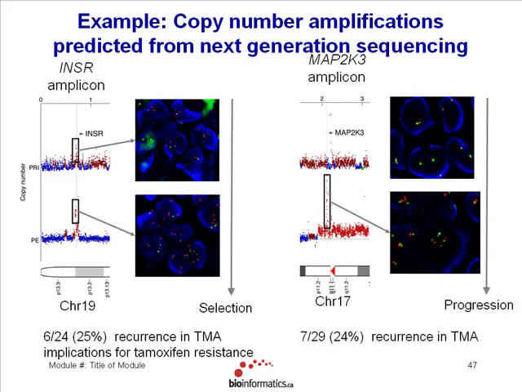So in this breast cancer genome that I keep referring to, we found an amplification of the insulin receptor amplicon by doing copy number analysis. And I hope you can see that. Maybe you can't. But this is a fluorescence in situ hybridization, a validation of this amplicon. You can see that there are many more red dots here than green dots. The red dots are the insulin receptor probe, and the green dots are control.